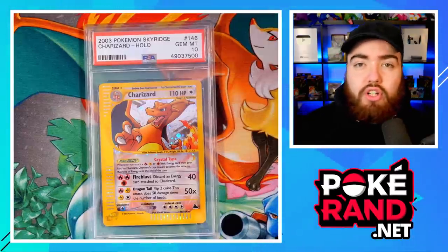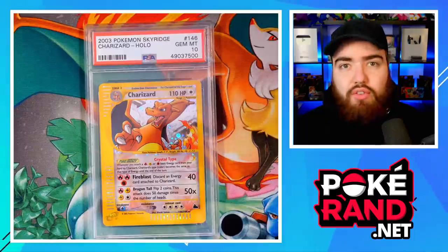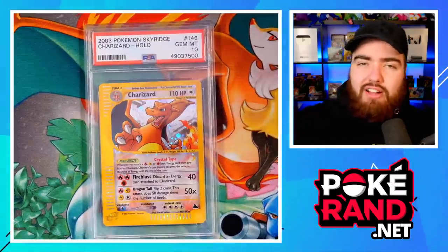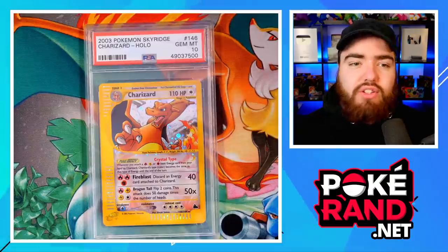The rest of the holos are still to come back from grading, all the reverse holos are still in my binder, and all the other crystal holos and reverse holos too. Being honest, those didn't grade too well — the Celebi reverse holo got a 6 — so I was super lucky the Charizard got a 10. But even still, to have this amount of profit already without the rest of the cards back yet is a great success, and I'm sure this card will continue to rise. This was probably the first purchase I ever made that was an actual investment — a risk at least. I did buy it for my collection; Sky Ridge is one of my all-time favourite sets and I wanted it in full. It was a very easy way to get the whole set at once, and my mentality was: even if I haven't made money, at least I have a full Sky Ridge set. I was incredibly lucky — the market went up, the cards were in good condition, and I've made my money back in value across the entire binder.